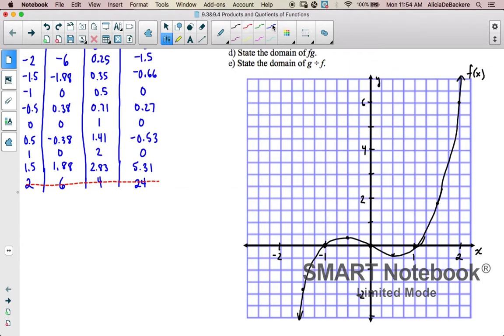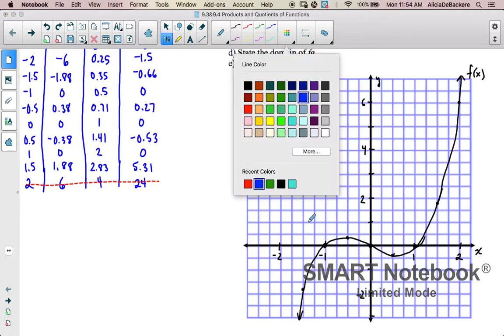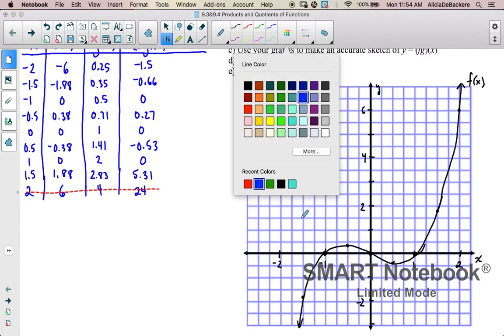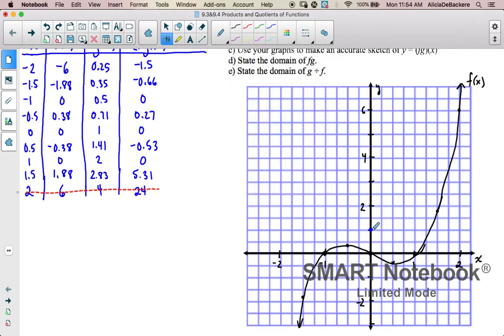Now we'll do g of x. G of x is my exponential. So I know my exponential has a y-intercept of 1 if there's no transformations. And so those are my basic ones, and you can add all those half ones in if you want as well. Remember that exponential has a horizontal asymptote just on the left-hand side of this graph if there's no transformations.